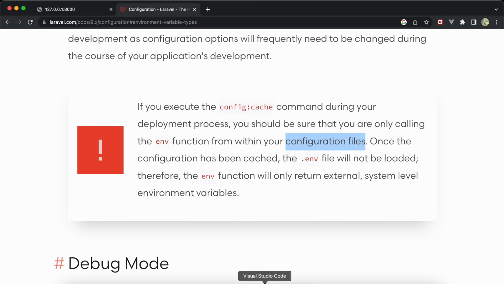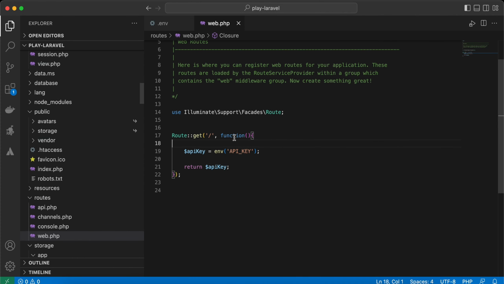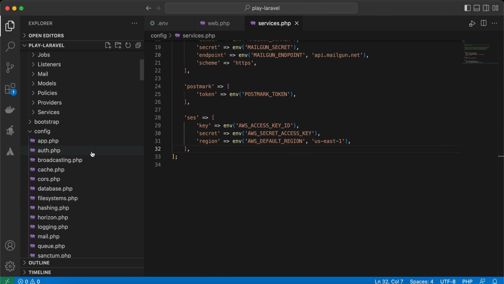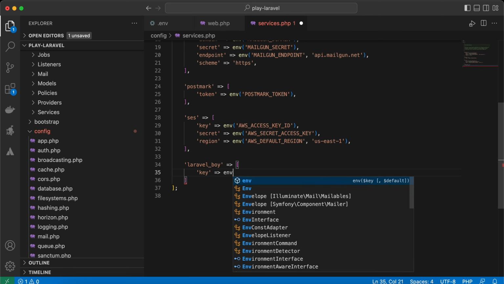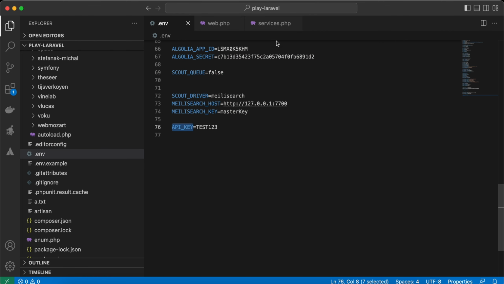So here for example, I will define my API key inside maybe services, which exists inside the configuration folder here, and I will say for this service maybe a Laravel boy, for example, right? I will define it as key, and I will say here env API key, this value here, right?